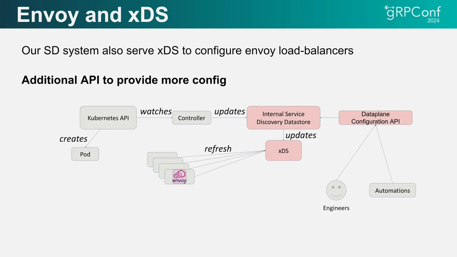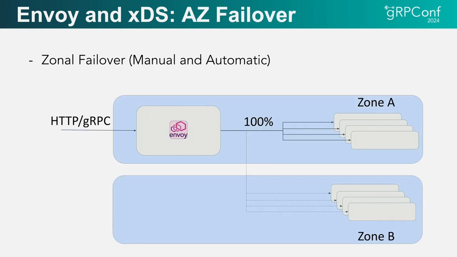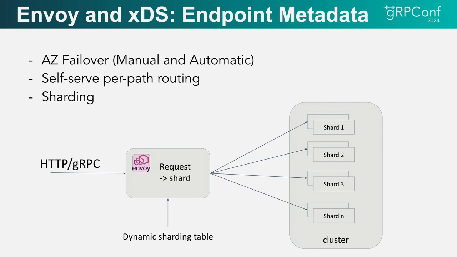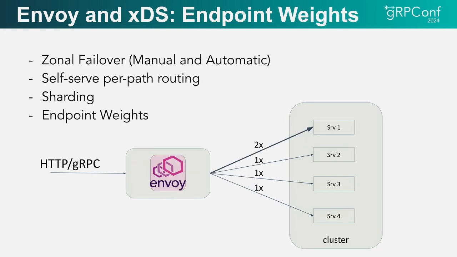In order to configure those more advanced aspects, we built our own internal APIs that resemble the Kubernetes gateway APIs. We use that mostly for our standalone proxies. This lets us leverage some features of Envoy, like the automatic failover that prefers the local zones and will only use endpoints in other zones when there are failures in the local zone. We also use that for configuring routes, which is a very typical thing for a reverse proxy. You definitely want to have that on a self-serve basis for your users.